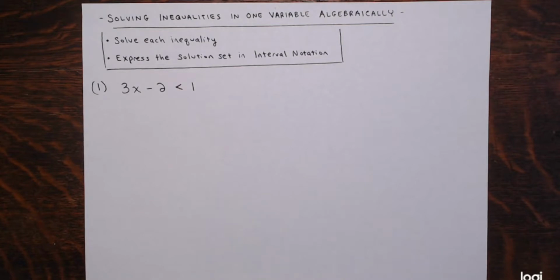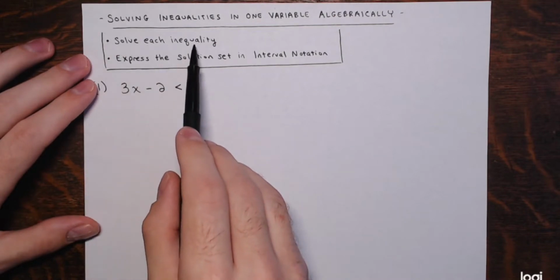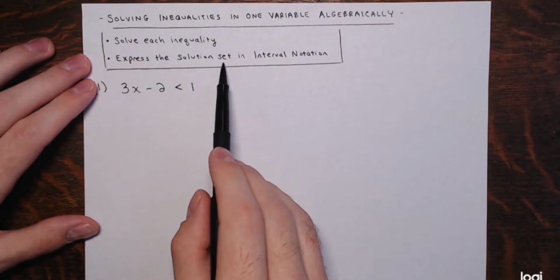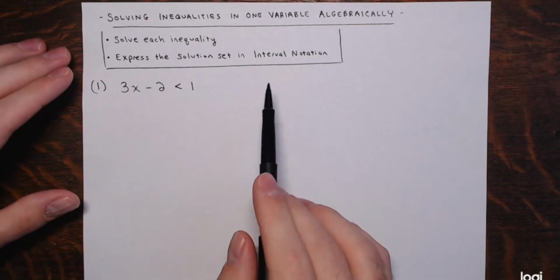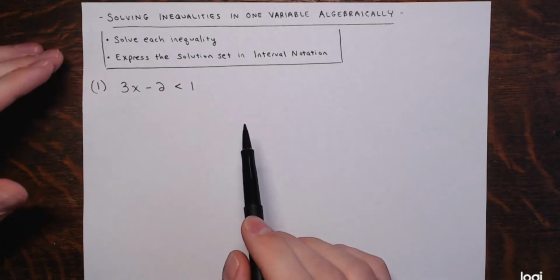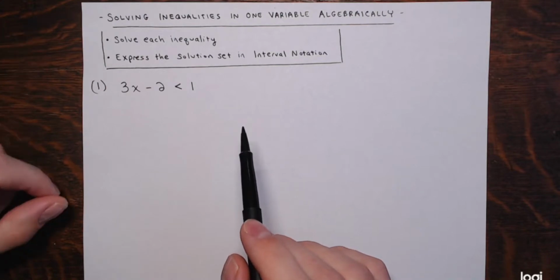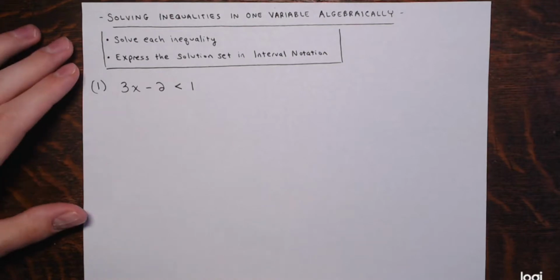Alright, so all my examples are written out on paper, and for each of these we are asked to do the following. We're asked to first solve the inequality, and then express the solution set in interval notation. Now, I have put out a previous video on interval notation, or hopefully you've been reading this text, and earlier in the section there's a whole part on interval notation. So I'm assuming you know what that is.